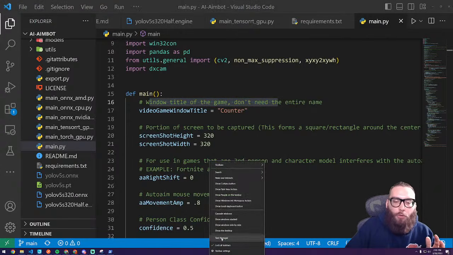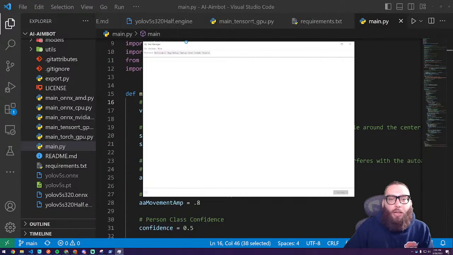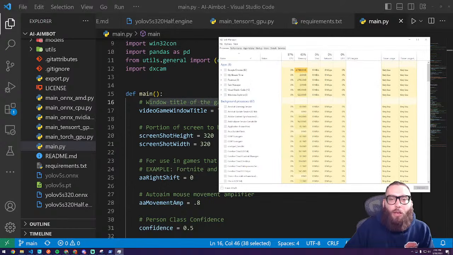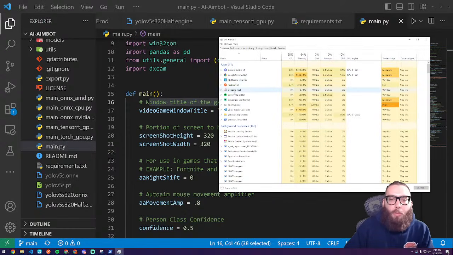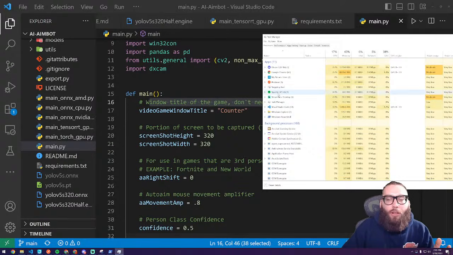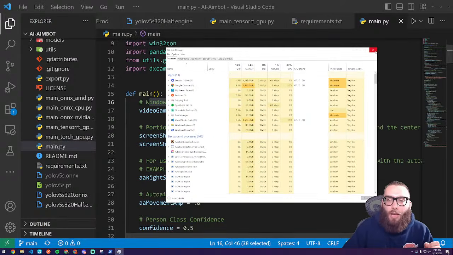What do I mean by that? Well, if you load up Task Manager, there will be a bunch of names: Google Chrome, my stream timer, Postman, snipping tools, et cetera. If I have a game called Spot the Chicken and I only put SPO inside of the video game title, this may get confused on whether you want to be monitoring Spotify or Spot the Chicken. So make sure you put enough in the title so it doesn't get confused with any of the other windows or applications you have open at the time. All right.